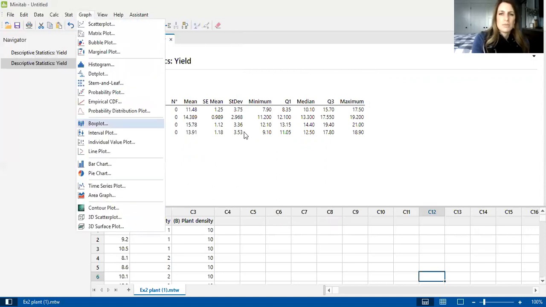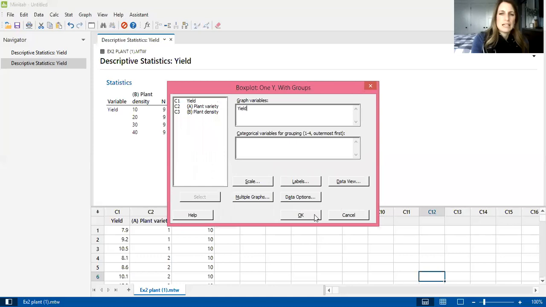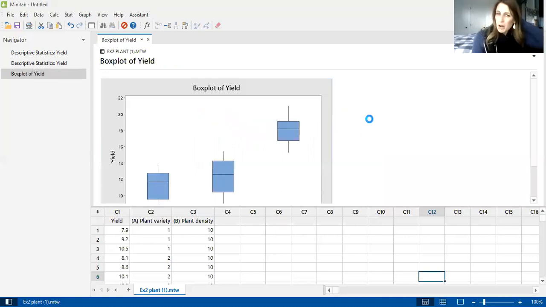Okay, and like I just mentioned, we're going to do the same thing for the box plots where it's separate. So I'm looking at a box plot with groups. I'm going to put my yield in the graph variable, and I'm going to separate it out by the variety first, and then I'll do this all over again, and I will get it for the density. Man, sometimes it takes a few minutes. Okay. Oh, I forgot to put my mean symbols on there, but that's okay. So we can look at this.